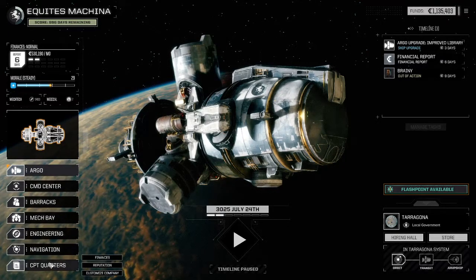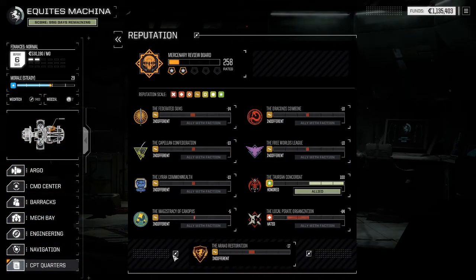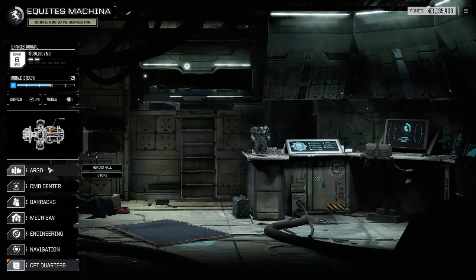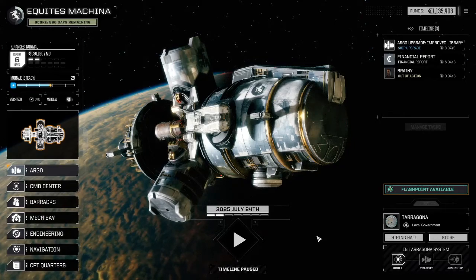And speaking of MRB ratings, let's have a quick look at our reputation. So we're now up to 258, so we are a 2-star mercenary company, allied with the Taurian Concordat, so that's sort of okay, but I'll be interested to see how we go in this flashpoint.